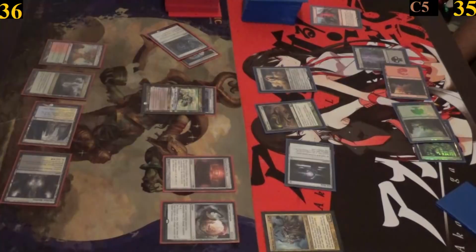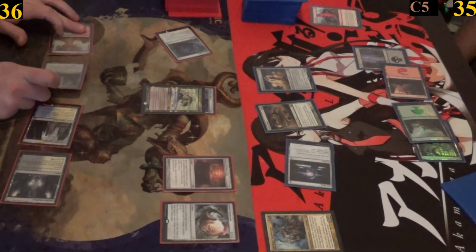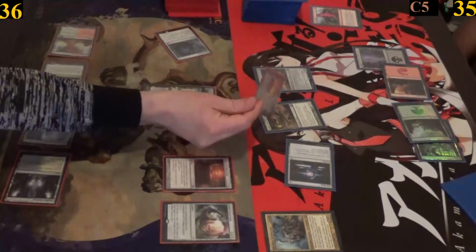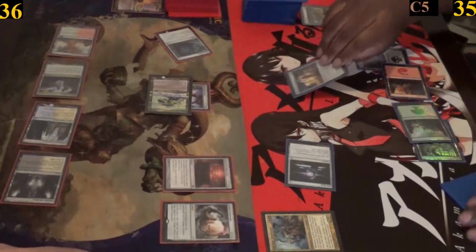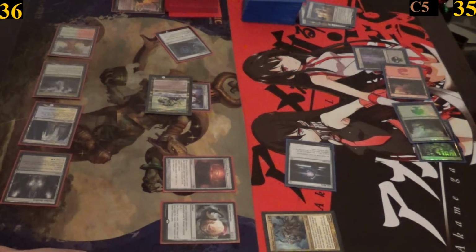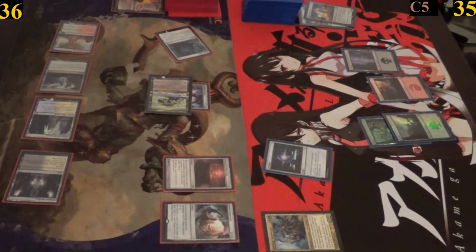He then plays an Orzhov Basilica, bouncing his chapel back to his hand. He then casts Terminate, killing my Acidic Slime. He then moves into combat and attacks me with Cromat. I block with my Solemn, which lets me draw a card. Then he passes the turn.